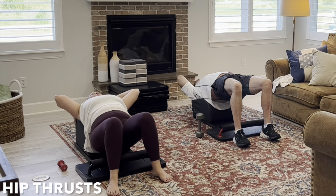Reach your arms out wide to the side, bring your hands together above your head, pull them down through heart center, and then repeat. Focus on the breath, focus on the movement, keep going, and let's finish strong.